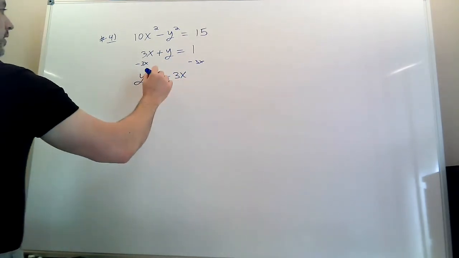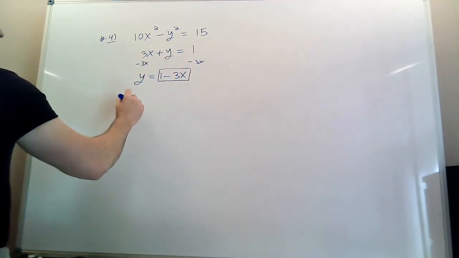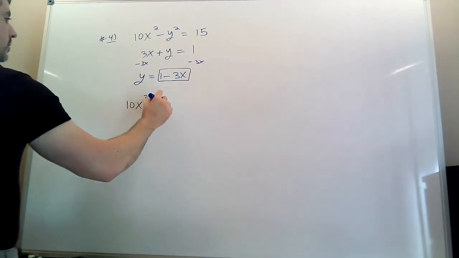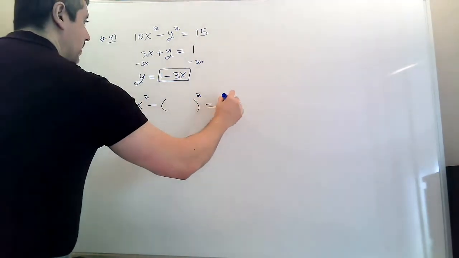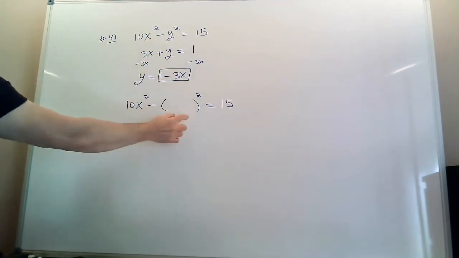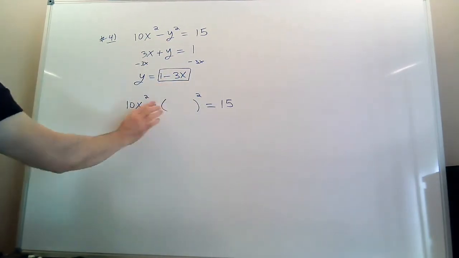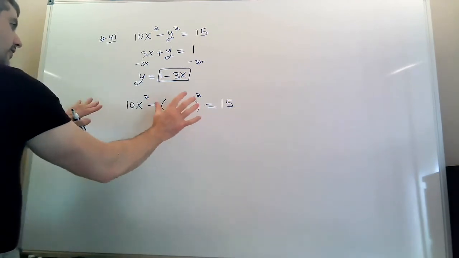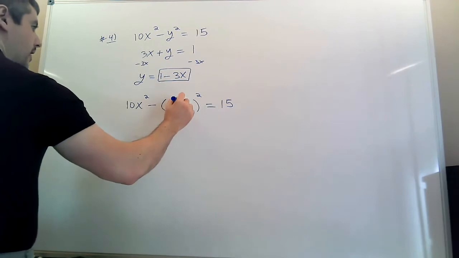This is step 1, solve for y. Now, you're going to take what y is equal to. Go back to the original equation. Write it exactly the same way, just don't write the y there, right? Just erase the y and put a big blank. This thing is going to go there. But see, write this first. This is easier for you, mentally. Then take the 1 minus 3x and put it there.